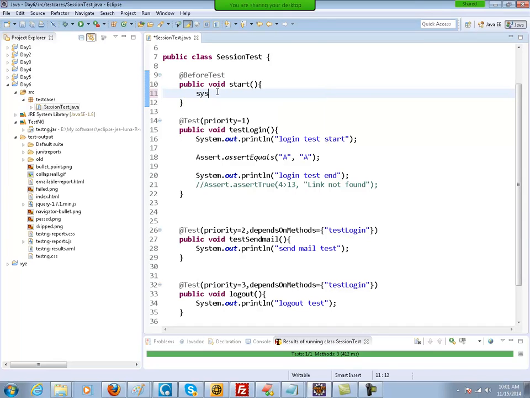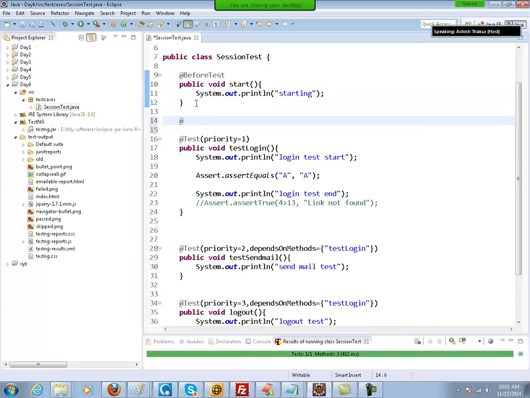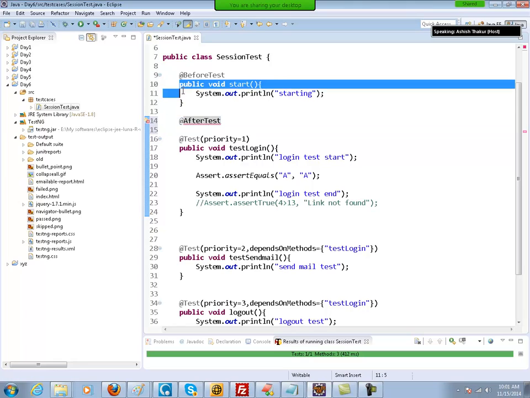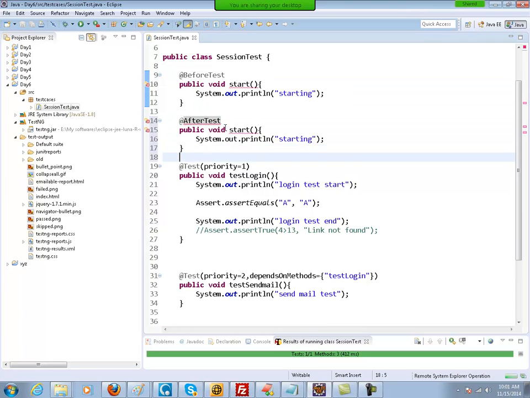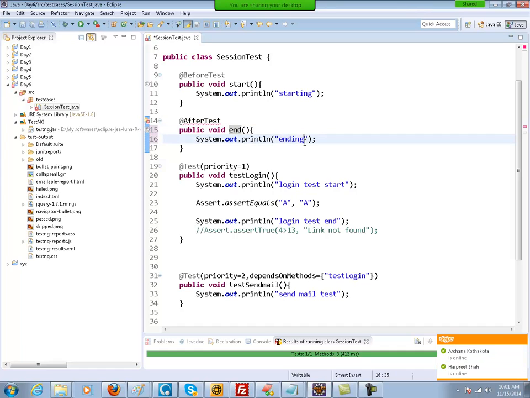You can write over here system.out.println starting. Then you have another annotation, @After test. You can have a function known as public void end, and you can write over here ending.